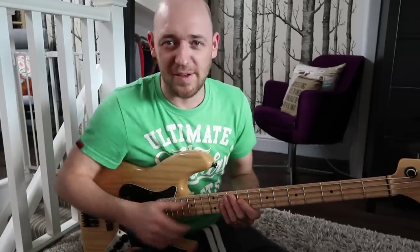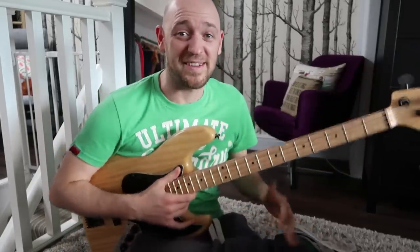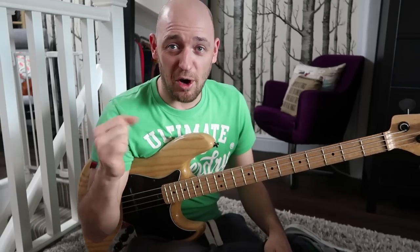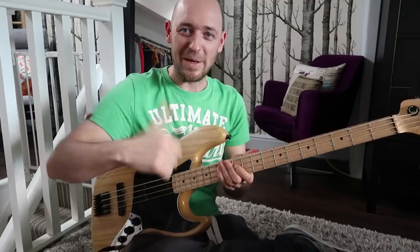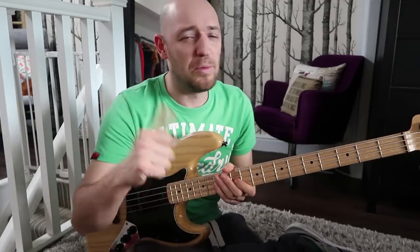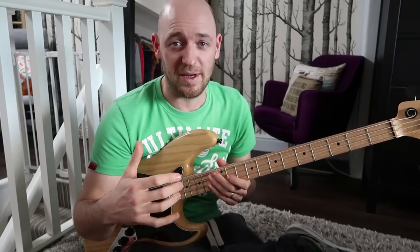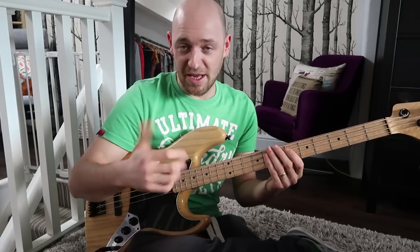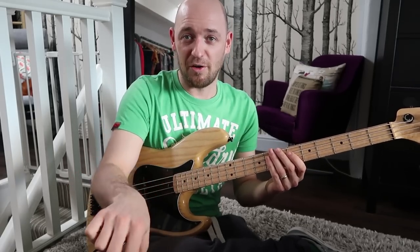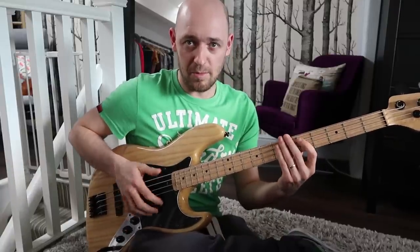So I want to give you guys four cool slap hacks that have served me really well. The first one is the movement of the slapping hand — so whether you're right or left handed, it's the one that you're beating the bass with. The movement of this is really important. It's something I really struggled with when I got started, because I couldn't get that snappy sound. And what I found is, it's a lot to do with the actual movement of the arm when you're doing it.